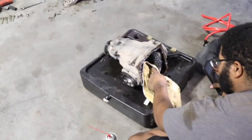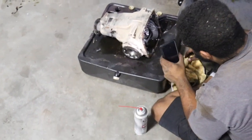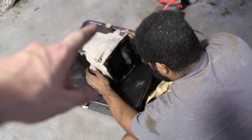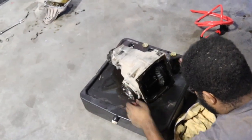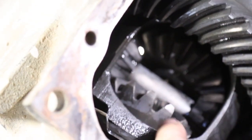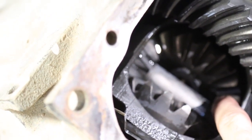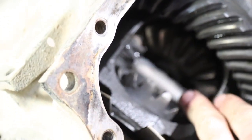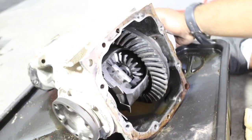Now we're just cleaning it out before I lay some welds in. Want to make sure we get all the gear fluid out before we start welding. Hit it with a little bit of brake clean and a towel, just kind of clean every bit of the surface off that we can inside the diff, because we'll be welding these teeth together right here, right there in the middle. You want to weld these teeth here, this and this together, and these two. So there's 2 spots here, 2 spots at the bottom. Flip it over. You want to do the other side as well.